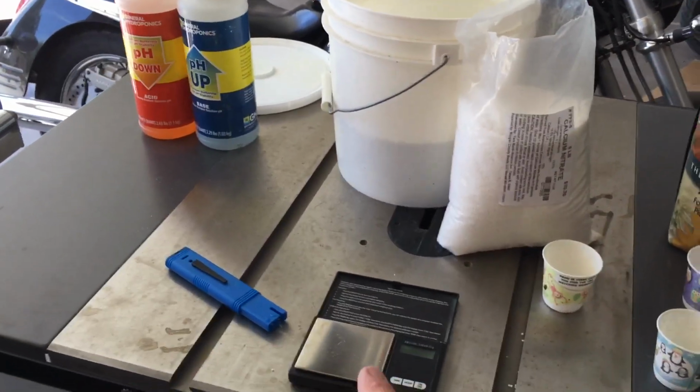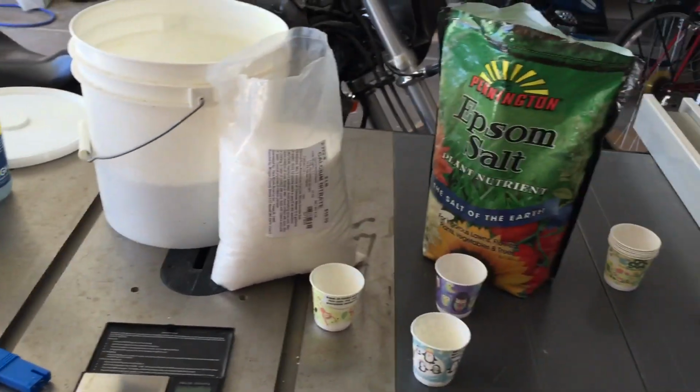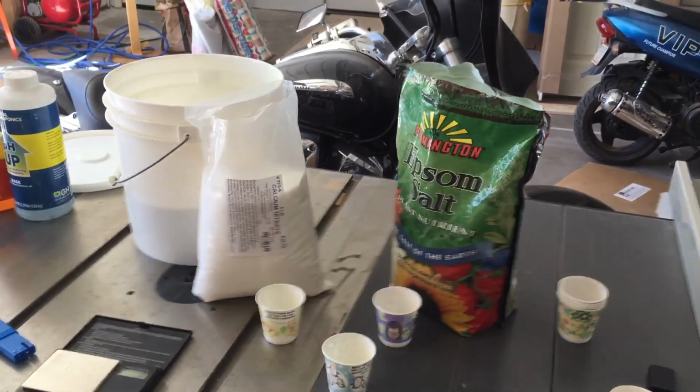The scale was 10 and the pH tester was also 10. So this is Hydroponic Solution Hooch, Part A.